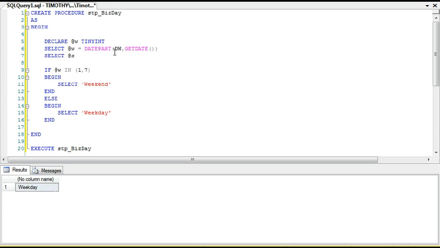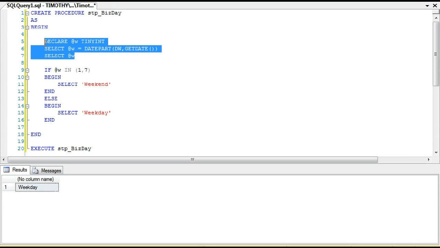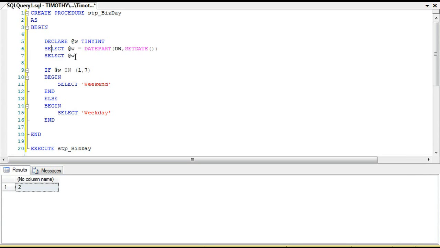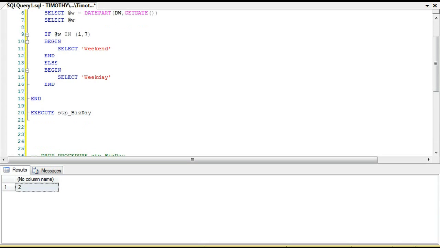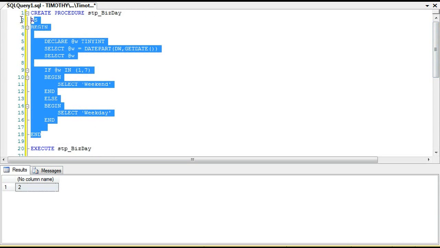Select W, oops. So there you go. All right, so I'm going to go ahead and delete this, but what I want to do is put drop procedure, this right here. I'm going to clean this up afterwards. I'm not going to do that right now. Okay, so I'm going to delete this up here to clean my slate.